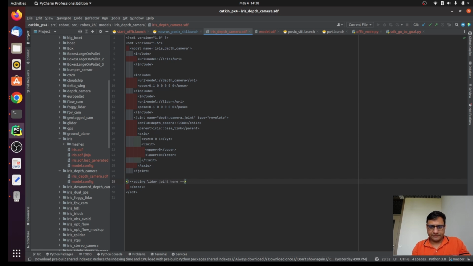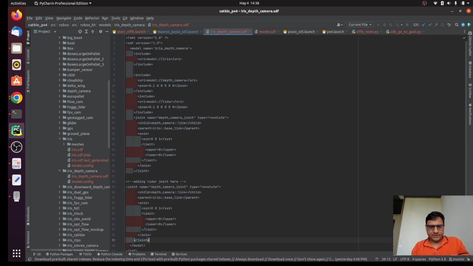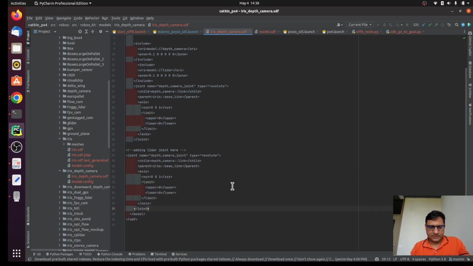So I can paste this again here. Lidar joint, I can name it. If this is revolute, I can say revolute, otherwise it can be fixed. But here is the Lidar. Link is the child and the parent is the iris base link. Okay, we need to see that if the link name is right or not.